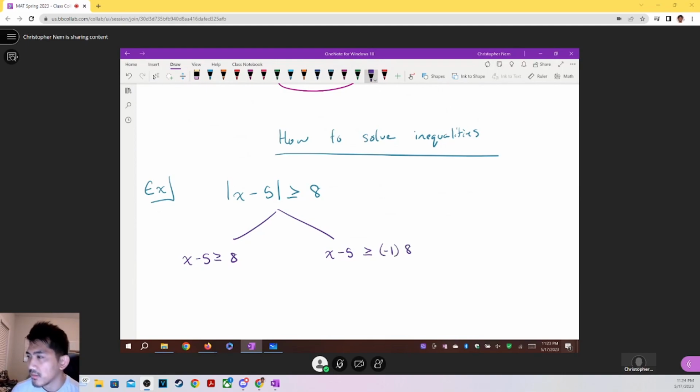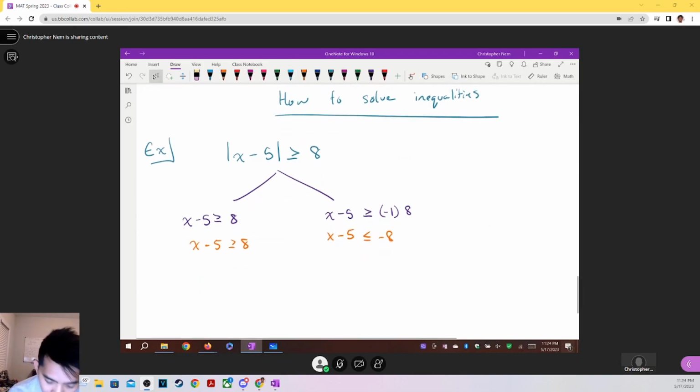But wait. I multiplied by negative 1 here. This is very important. This was not in the equation or inequality initially. I brought it up because of the function in particular. So, if I do that, I need to change my direction. Only on the negative portion I change my direction of the inequality. Now I can solve it out.